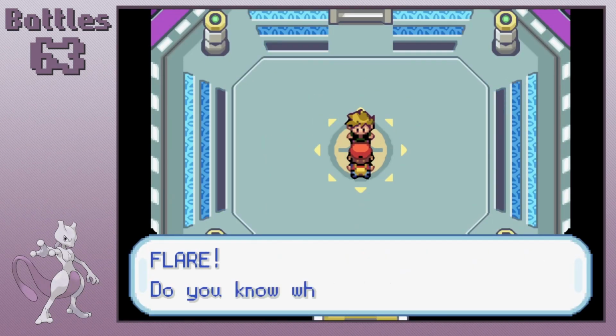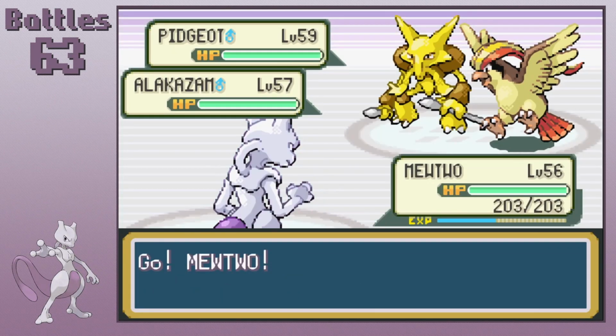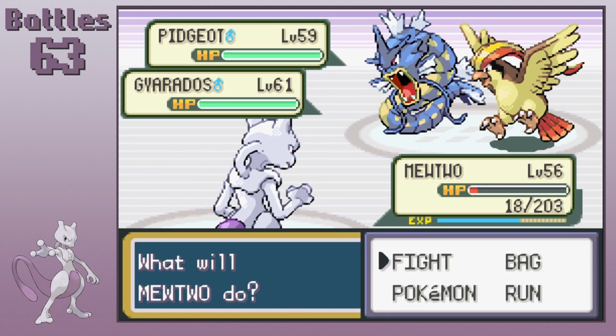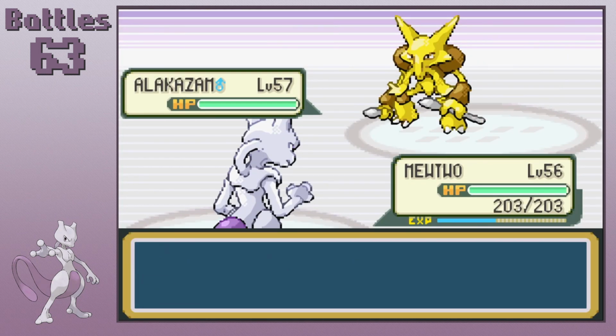Unlike before, while the rival keeps his Pidgeot first, he sends out Alakazam instead. The first go round doesn't go too well, and I'm glad I saved between this, because getting through all that just to get wiped would not have been fun. 2 Ice Beams are enough for Alakazam, but then Gyarados comes out, and those sand attacks we were getting means we're eventually knocked out.